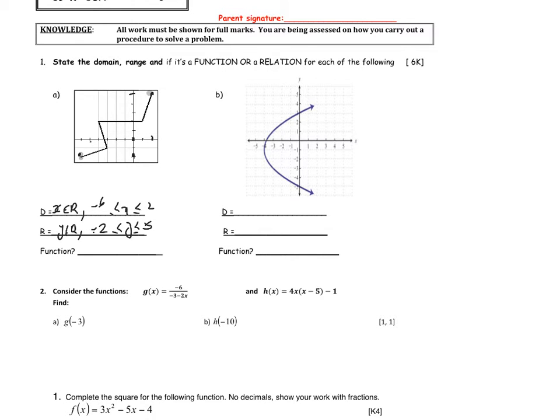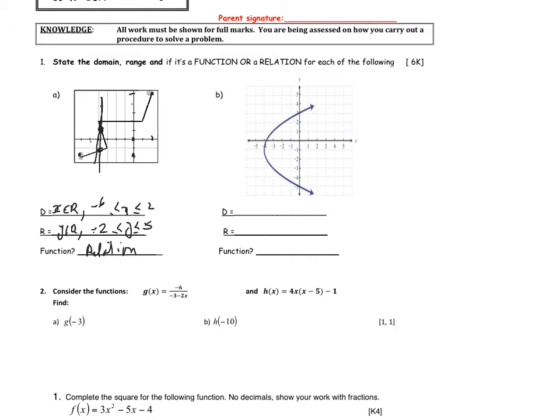Now the next question is, is it a function or not? The answer is no, because it doesn't pass the vertical line test. If I draw a line which goes like this one, although the line has to be perpendicular, meaning something like this one, it crosses the graph in 2 points. So this is just a relation, because it does not pass the vertical line test.